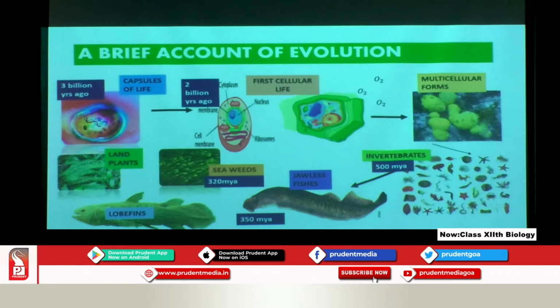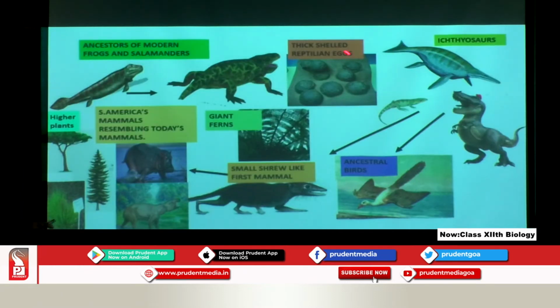But now, while reptiles lived for a long time, giant ferns were the most prominent vegetation, pteridophyta. And it is believed that due to some disturbance, all these fern forests must have got buried under the soil and gave rise to the coal pits used as a fuel today. So some of the giant ferns are still found.